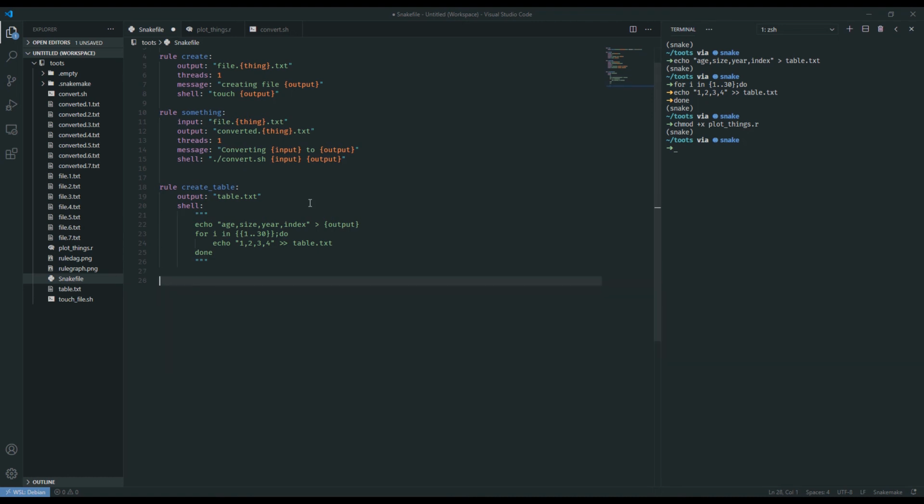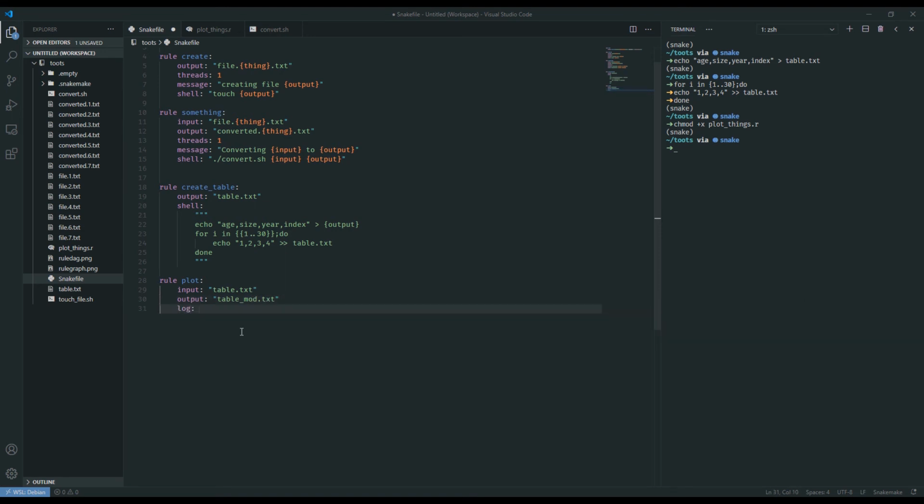And now we can create our plotting rule. So let's call it rule plot. The input is, of course, table.txt. And the output is going to be, let's call it table mod for modified. And now let's also introduce this log keyword.